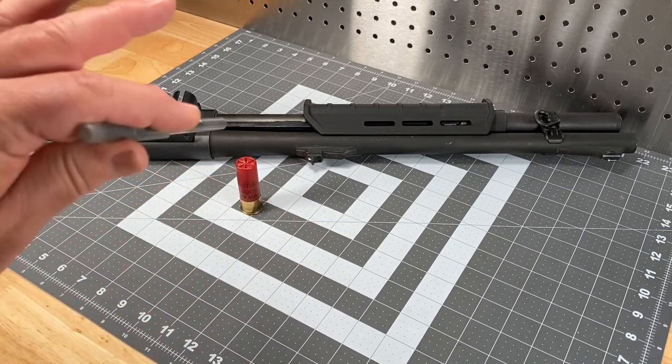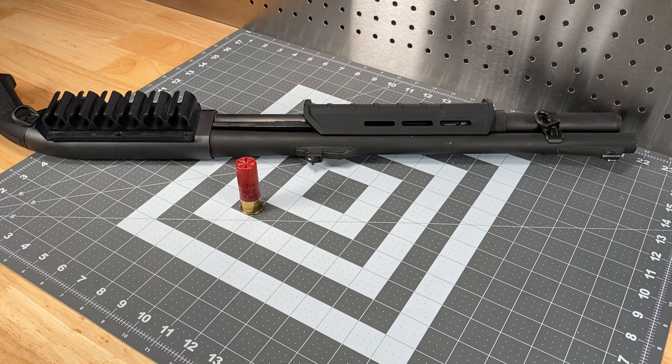Within the B zone you go center mass, and the nice thing is you can be very fast with a shotgun because you don't have to be super precise. You don't have to aim for a specific button on a shirt - if you're basically minute-of-center-mass you are good to go. Press that shot and you get nine pellets simultaneously striking and creating nine separate wound channels, disrupting nine completely different internal organs at the same time, which equates to massive internal and external bleeding.